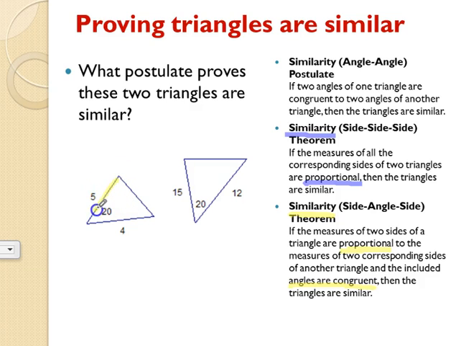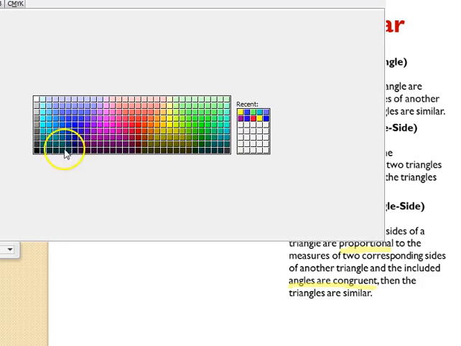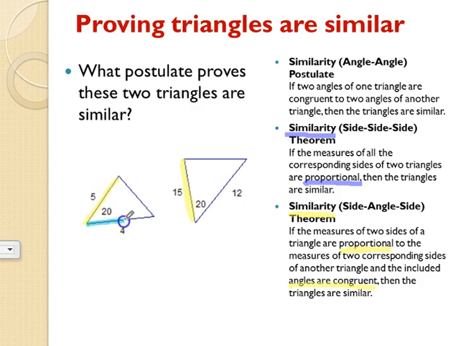So this side here corresponds to this side. So how do we go from 5 to 15? What do we multiply times 5 to get to 15? 3. That would be our scale. And then is the same thing true when we look at our other corresponding sides? Do we multiply to go from 4 to 12? Do we multiply it by 3? We sure do. So we just proved that 2 sides are proportional.